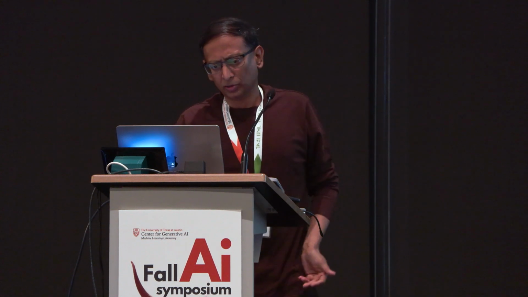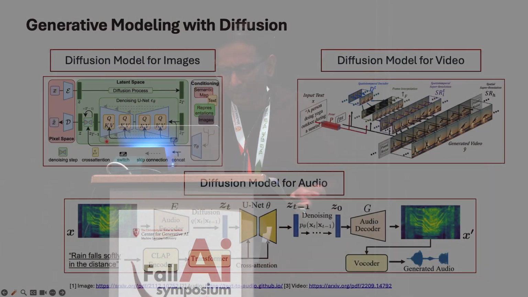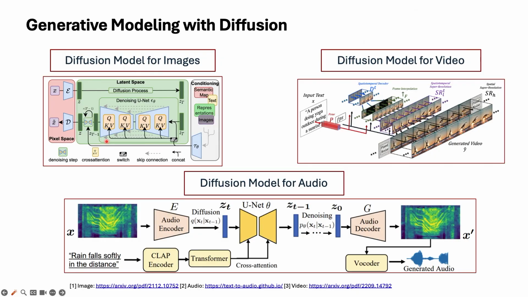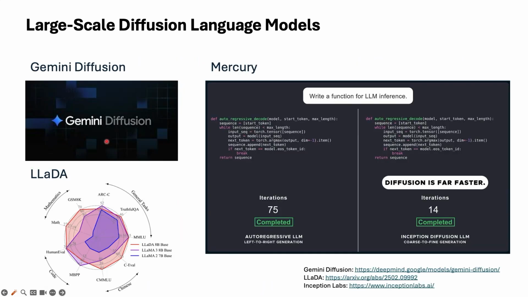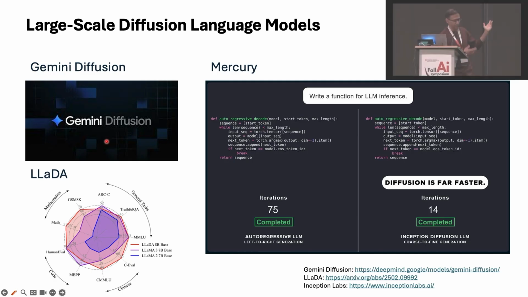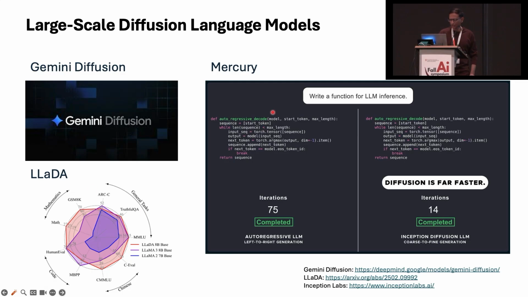So sort of switching gears, this was the overview, and let's switch gears to actually talk about the anchored model in detail. So diffusion models have been used, as we saw, in images and language, but they've also been used for video and audio, and there's a community who has started thinking about diffusion models for language. Some high-profile examples from this year are Gemini Diffusion, or LLaDA, or Mercury, which was from Inception Labs.